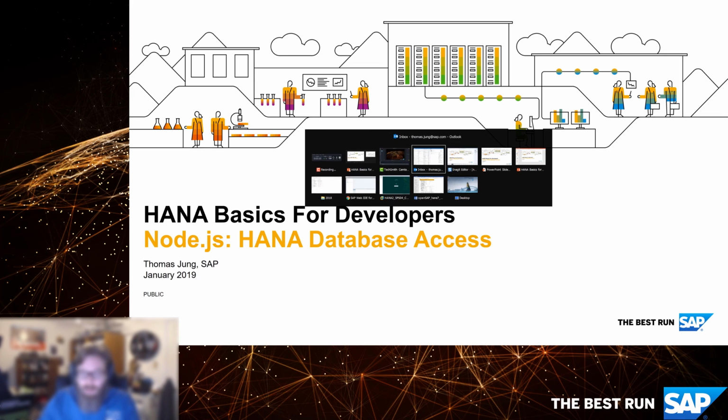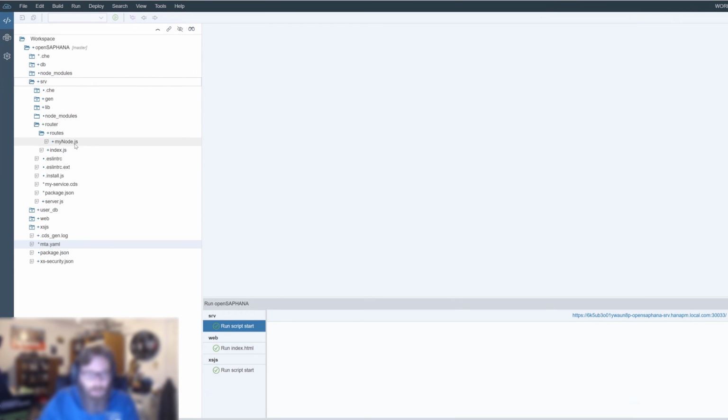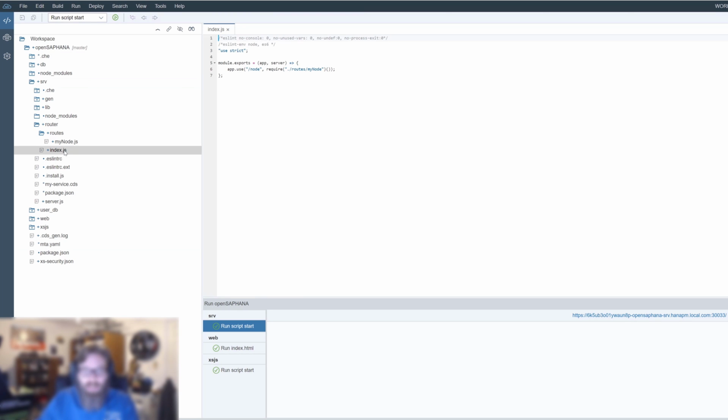So let's go back over to the web IDE, and we'll pick up where we left off with this SRV module. That's our Node.js module that has, we've already started to put some structure in here with routes. And what we want to do is go to the index.js and add another route handler here. So we're just going to do the same app use, but now we're going to look for node ex2. So the second exercise in our pure Node.js section, and then we're going to send that to a file also in the routes folder named ex2. Keep that pretty simple. There we are.